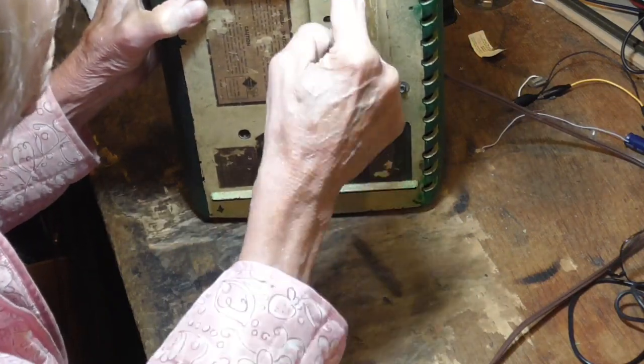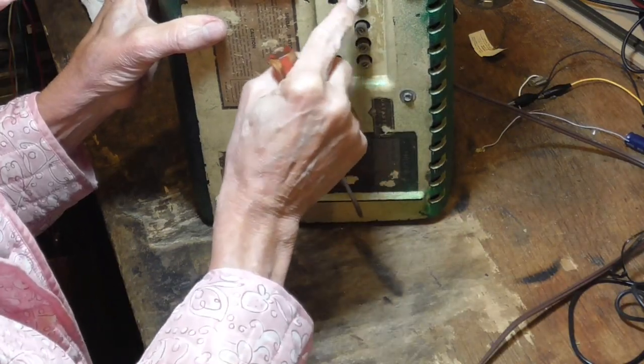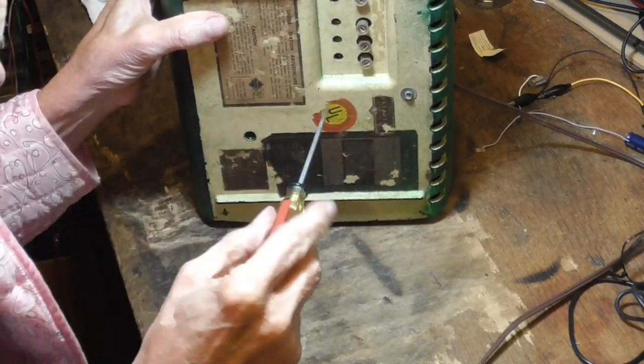You adjust these knobs here in the bottom. Now that one is definitely setting the station.